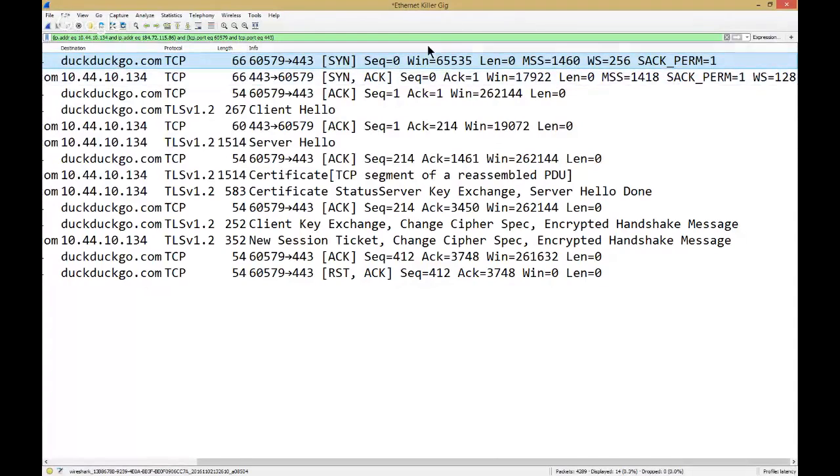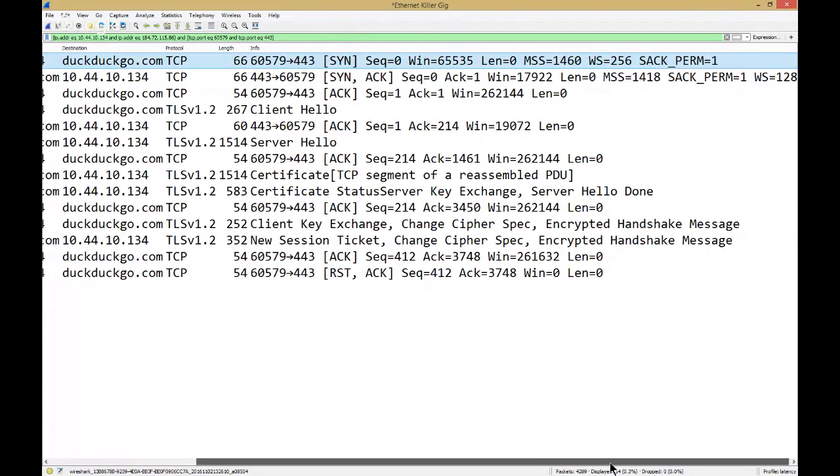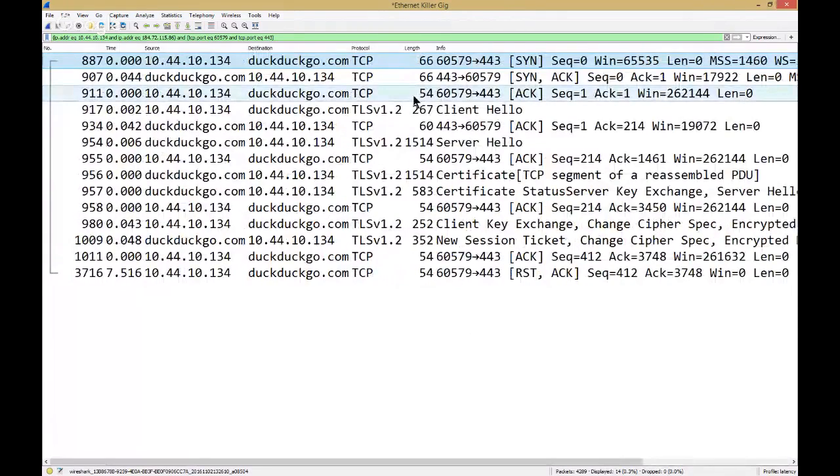So at some point I can show people display filters on how to find packets with a window size less than an MSS, but for now you can just visually look at that. So as you can see, capturing a few packets doesn't take too much. Looking at the SYN-ACK doesn't take too much. Looking at this response time, 44 milliseconds, it's right there staring at you. And you get a real quick baseline on how the PC's driver is configured and behaving, and how the server's driver and stack are behaving.